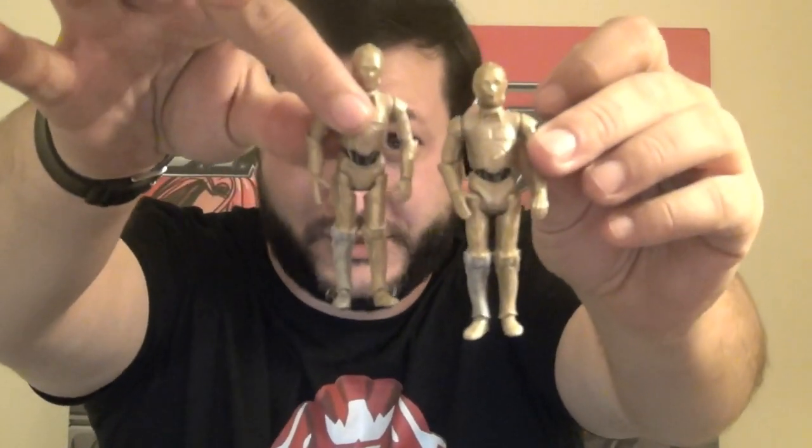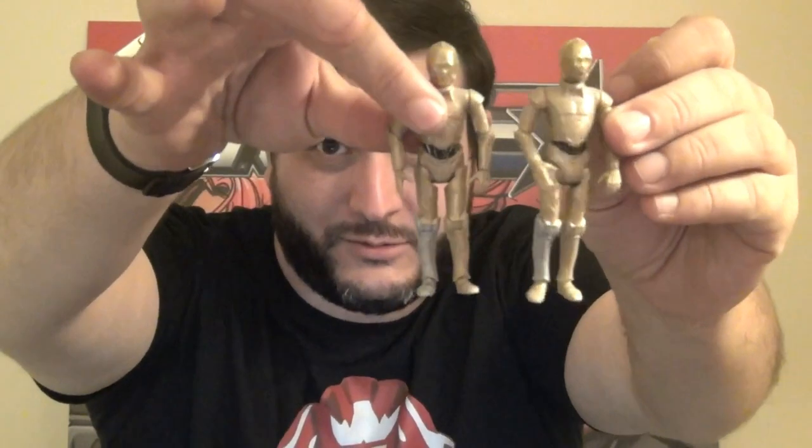And it's actually easy enough to swap some parts around and do some light customizing to give yourself a more accurate C-3PO. So if you want to give him a silver shin and foot, or just a silver shin, you can do a little boil and pop and get that going. If you want to give him his Force Awakens look, you give him the red arm and then just paint some gold on the shoulder.